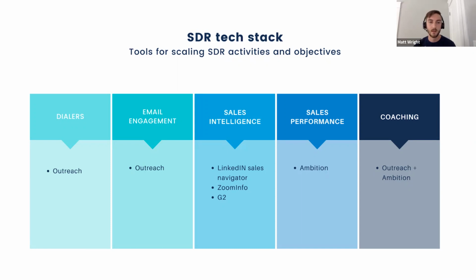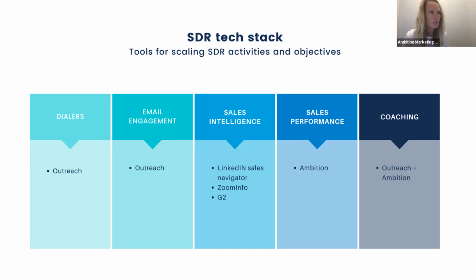And then when there is a change that needs to be made, or you do need a boost, that's when coaching comes in. We, of course, have regular one-on-ones with my manager once a week, where we'll actually pull call recordings from Outreach. Outreach makes it super easy to find a call, maybe one where I didn't quite get the close, or I did, one where I need to improve on a certain objection, or where I tried something new and I want to show off to my team lead or my manager. We're able to plug those into the Ambition coaching one-on-one and talk through those things super easily.